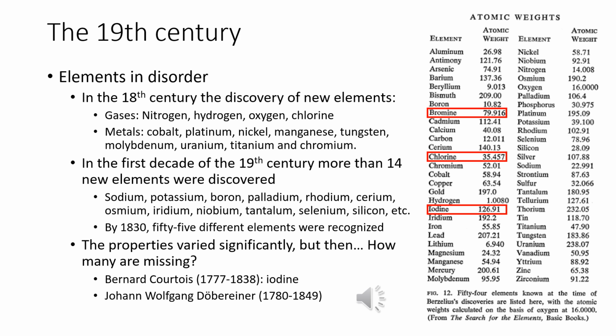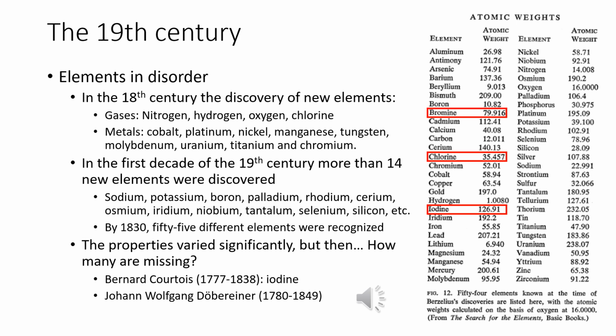And then we should remember that in this region, for example in Sweden, there was a very strong mineralogical approach to chemistry, not only from the academic point of view, but also in industry, the mineralogical industry or geology. And we know, for example, that Berzelius, who was Swedish, discovered some elements during the first decade of the 19th century, like cerium, selenium and silicon. But also during this first decade, other elements were discovered like sodium, potassium, boron, palladium, rhodium, and so on.